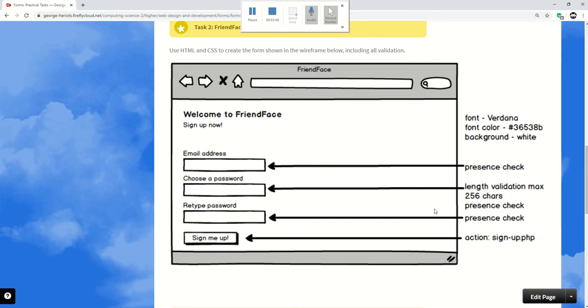Okay. What have we got next? Choose a password. So another text box. There is, by the way, a password element that you can use, but we don't need to know about it at Higher, so don't go using it. Text is all we want here, and it's supposed to have a length validation, so a max of 256 characters, and a presence check.